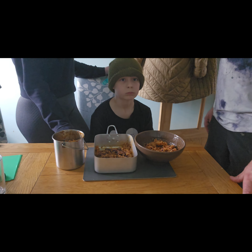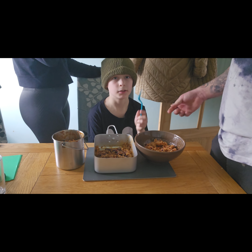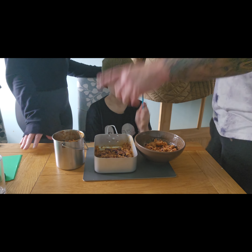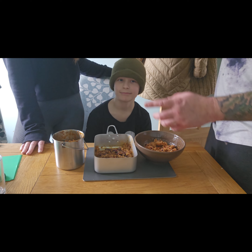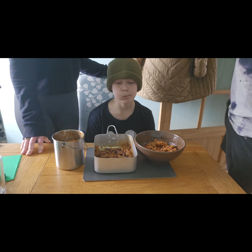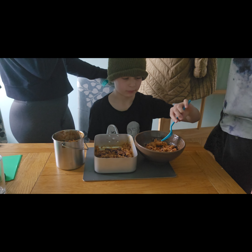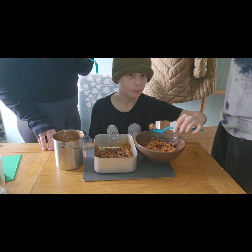Right, so I've got my wife and my son as the guinea pigs. I've explained the plan. So they're going to try a mouthful of each of all three of these, and then they're going to give their opinion on which one they like the most. So, Shia, do you want to go first? Or actually, just go at the same time, guys. Just maybe describe what you think about it. Which one should I go first? Whatever one.